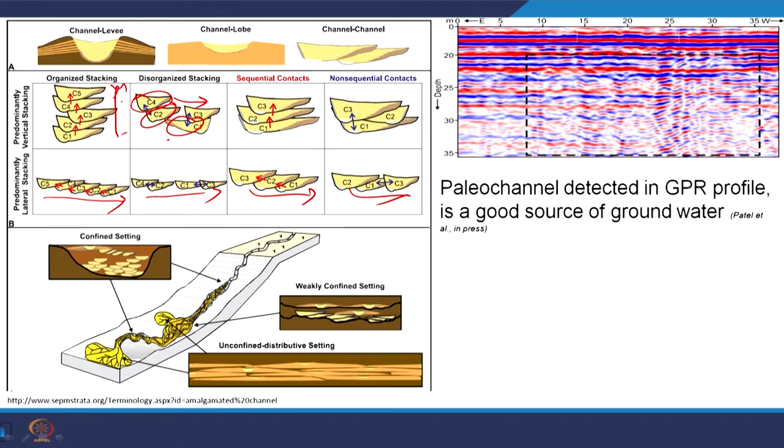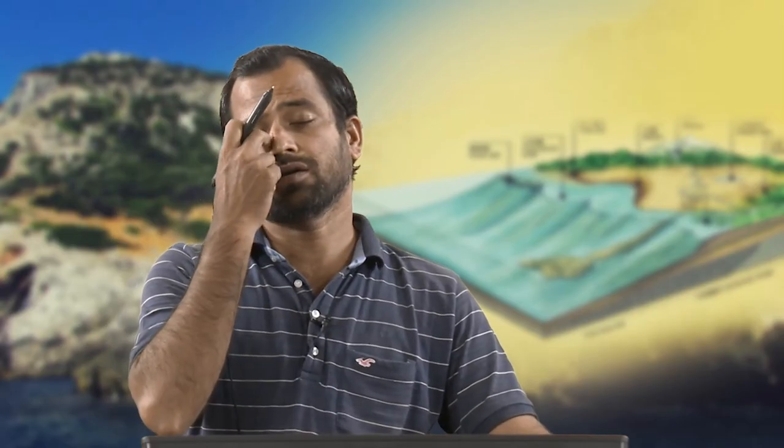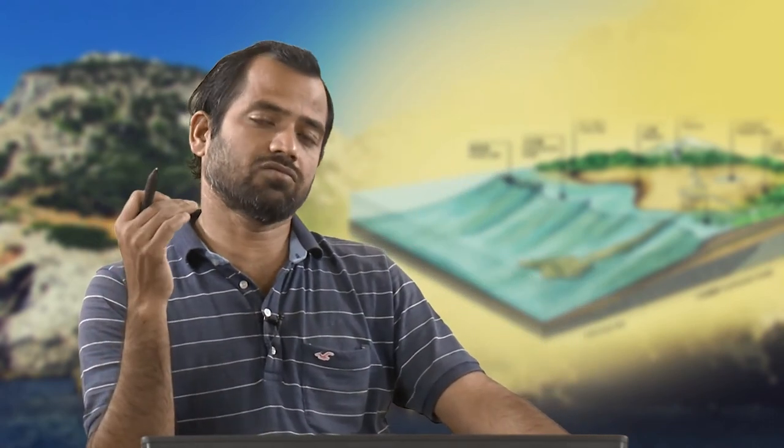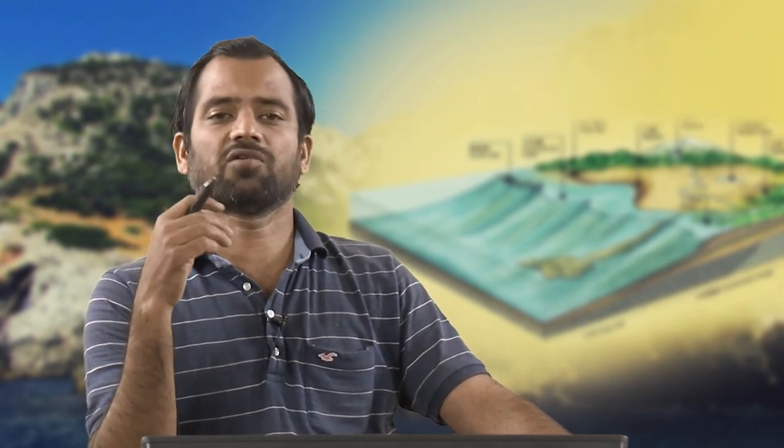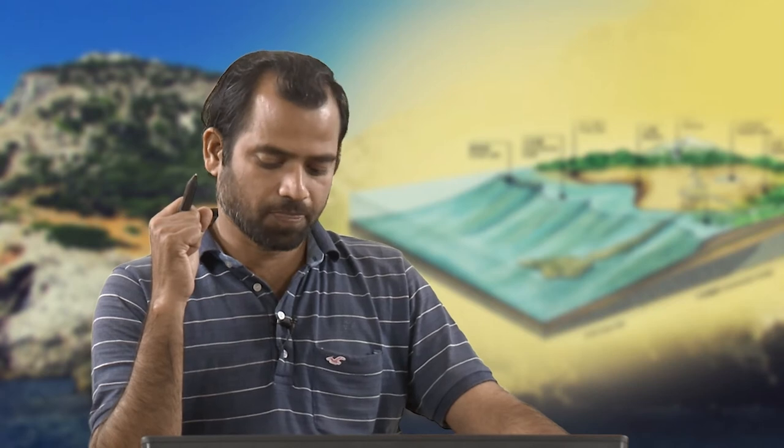Each individual sand body may behave as an individual reservoir, occurring under isohydrodynamic conditions. If they are isolated, they are called pools, and isohydrodynamic conditions mean that retrieving oil and gas from one will not affect the pressure of another pool. So in a geomorphic environment, in a fluvial environment, individual sand bodies or coalitions of sand bodies may form, and they may behave as good reservoirs for petroleum hydrocarbon. Not only petroleum hydrocarbon, these individual sand bodies may also be important in groundwater exploration.